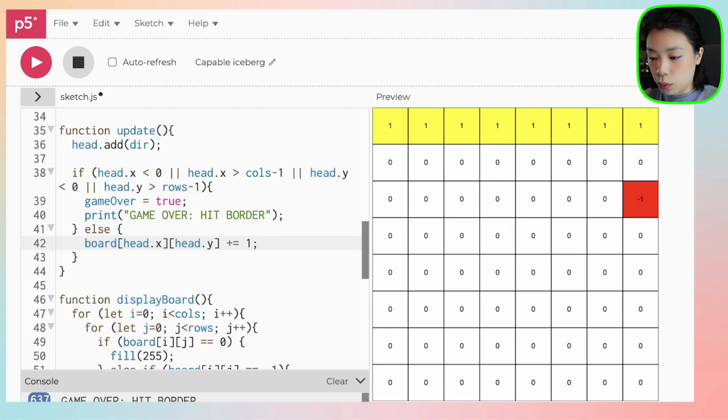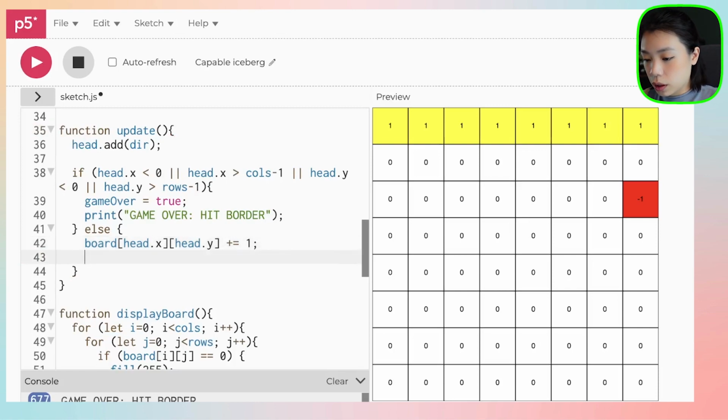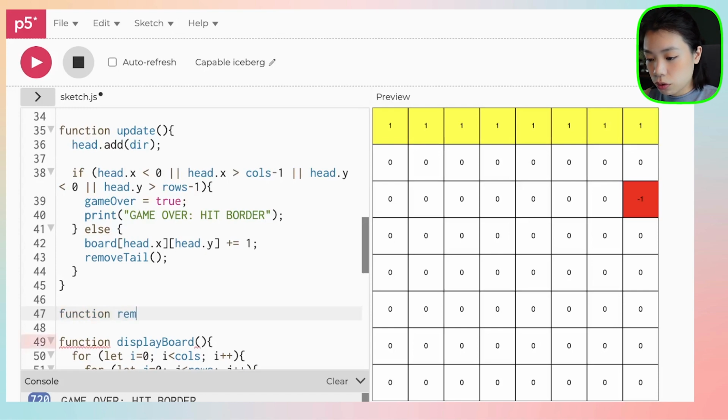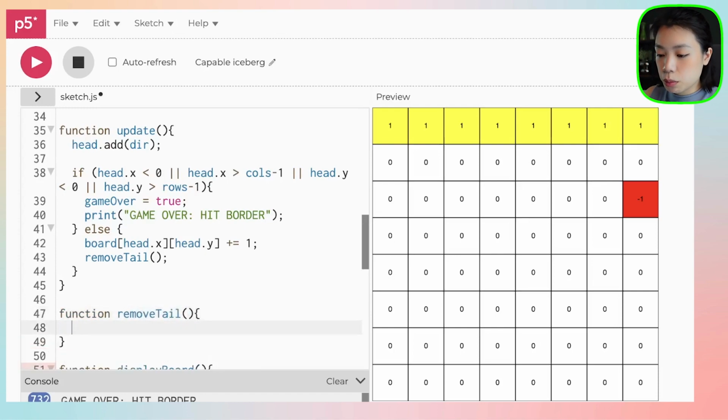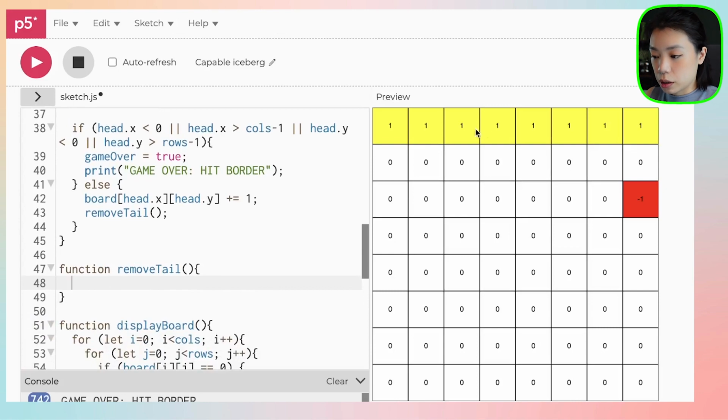to add by 1. And then we want to remove the tail. So what is removeTail? Let's write another function called removeTail. Basically, removeTail is going to subtract 1 from the whole entire board where the value is more than 0. So we're going to use a nested loop.